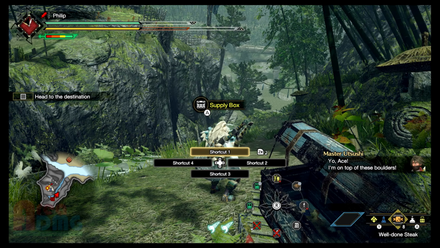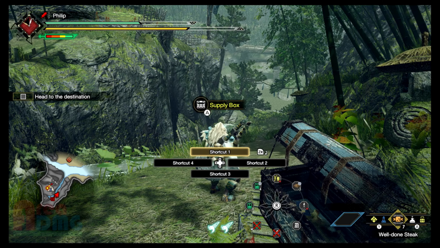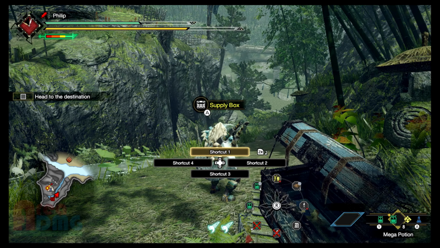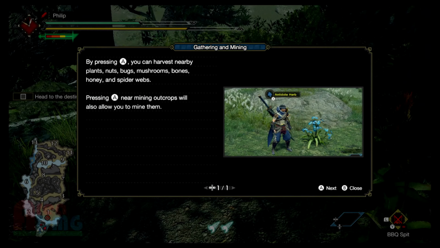That NPC can shut up at this point. I might change his language out to Japanese or something, because then I won't be able to understand him. Yay! There we go. I'm gonna put this back to the barbecue spit so I don't accidentally use it. I don't need to see this. I don't need this tutorial. But here's what we're doing. We're picking up these.